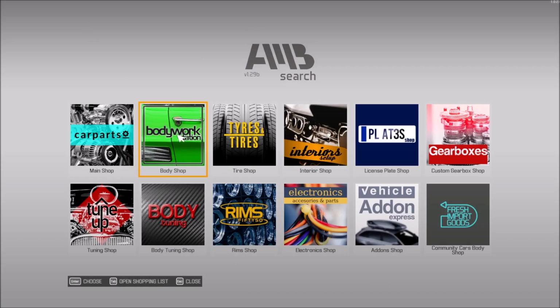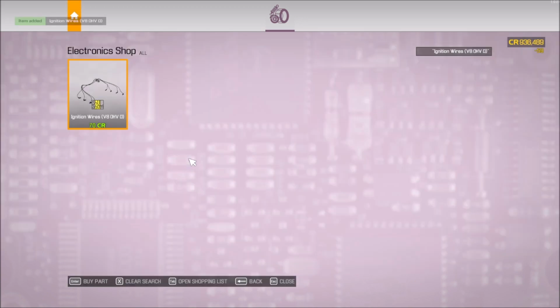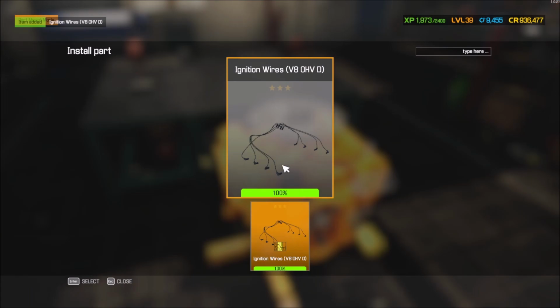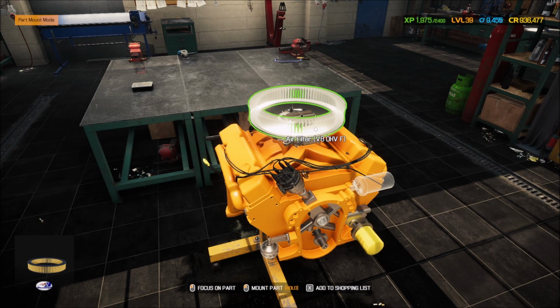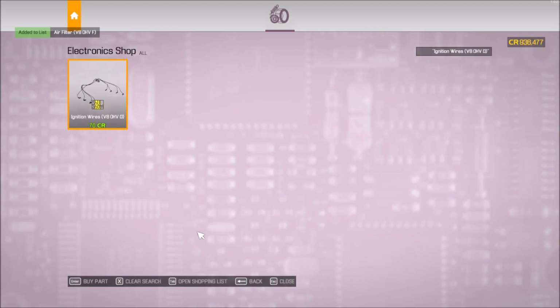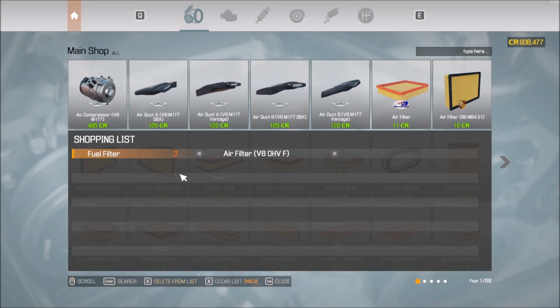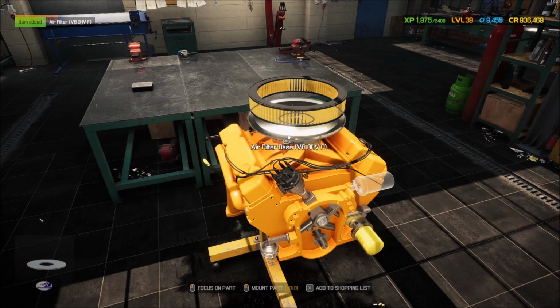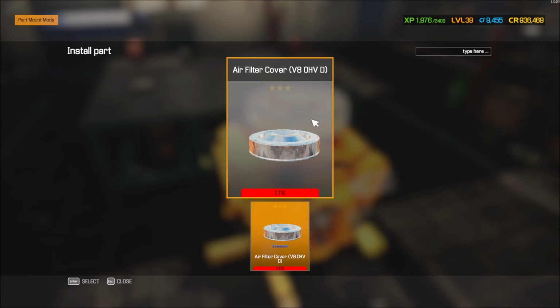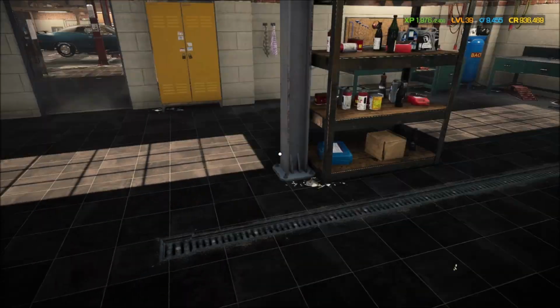Ignition wires. Oh, I have to go to here. Ignition wires. Get that. So that's done. Base is done. Air filter, I'm definitely going to have to get. Right? So that's a thing. Car parts. Filter. Boom. Then air cover. Ooh, 11%. I think I had one actually.